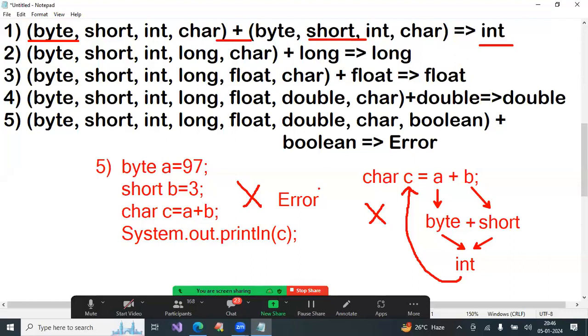Directly char equal to number 70 if you write, valid. 100 if you write, valid. But variables if you write, not valid. See, suppose if you write like this, char equal to 100, it is valid. Directly writing is valid.